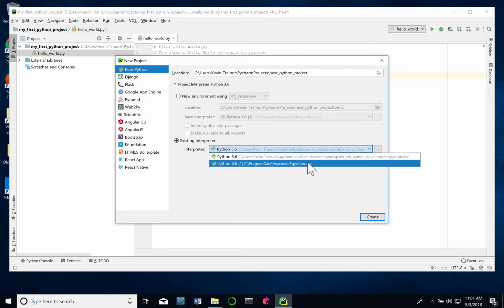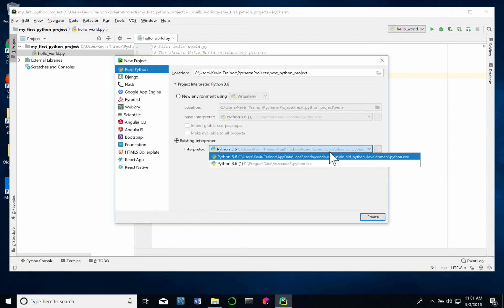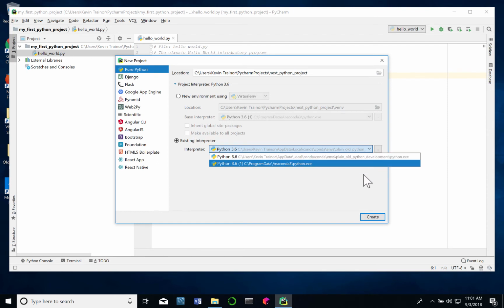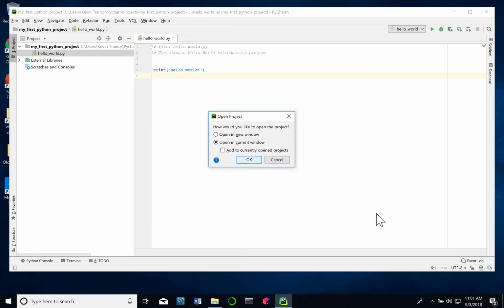This is appealing, but once we begin to use a package or two, this won't do the job for us. So I like the way that this is. Okay, so again, if we pick this and we create it, let's just open it in the current window. Okay.